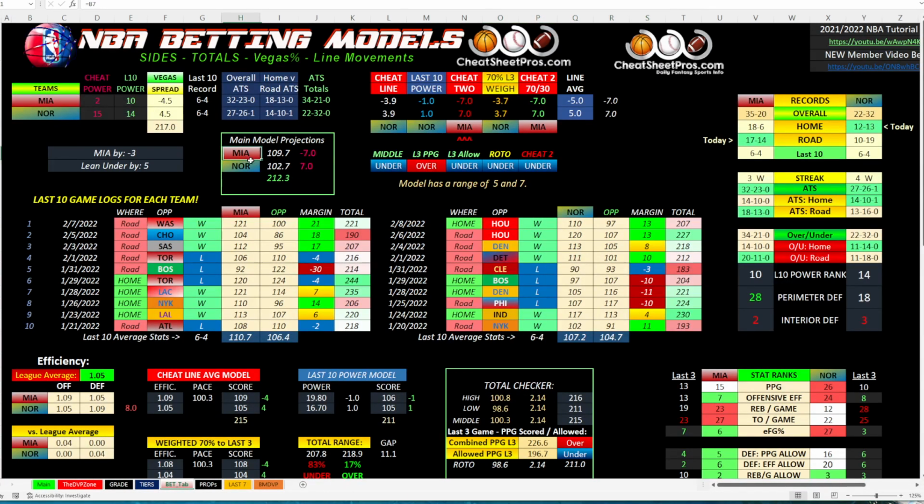So I would lean Miami here by the slightest of leans. Laying 4.5. If this comes down to 3.5, I'll probably buy it to 3 and take a Miami -3. But at 4.5, we have them winning by 7. They should cover that. I'm not too worried about it, but it is something to keep an eye on. So that would be my number 4 favorite play on the day.